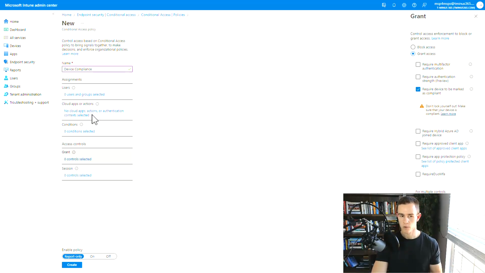Most likely you'd want to scope this to all users, all groups, and all applications, but you'd want to have a break glass account in there just to make sure you don't get locked out. So this is a really restrictive setting. If a user has a device that falls out of compliance, they won't be able to access any of the corporate data. They won't be able to log in. So you need to note that they need to have a way to contact the help desk or support desk so that they can remediate that device issue and get it back into compliance, so they can then access corporate data again.